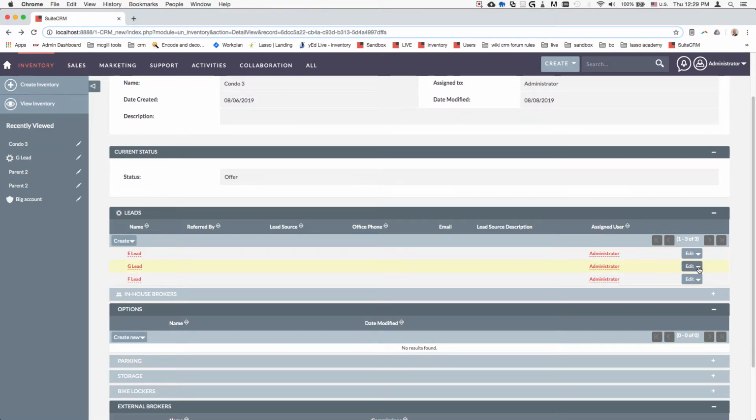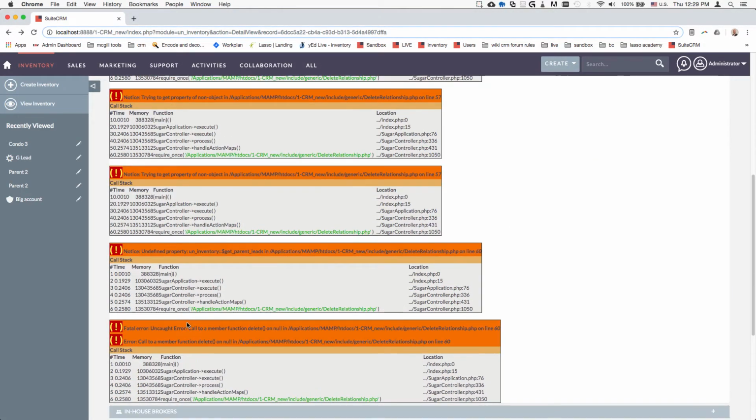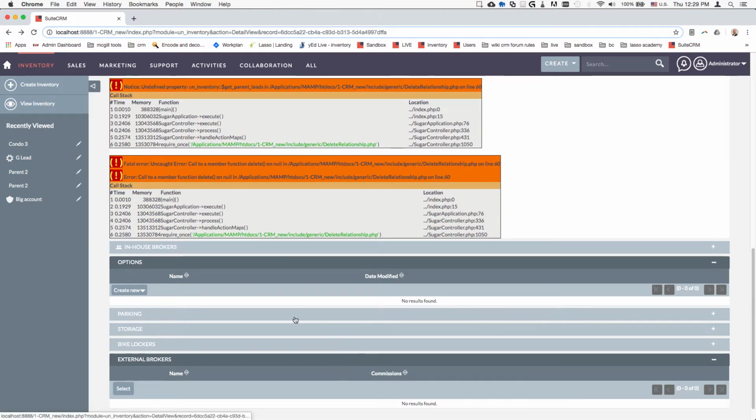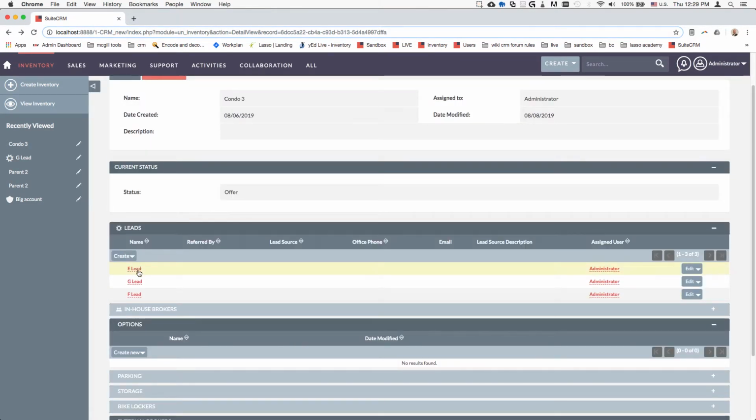For example, the buttons like remove are not going to work. If you click on remove here, you're going to get an error. I guess the reason for that is that we just created a filter, we filtered based on that condition.